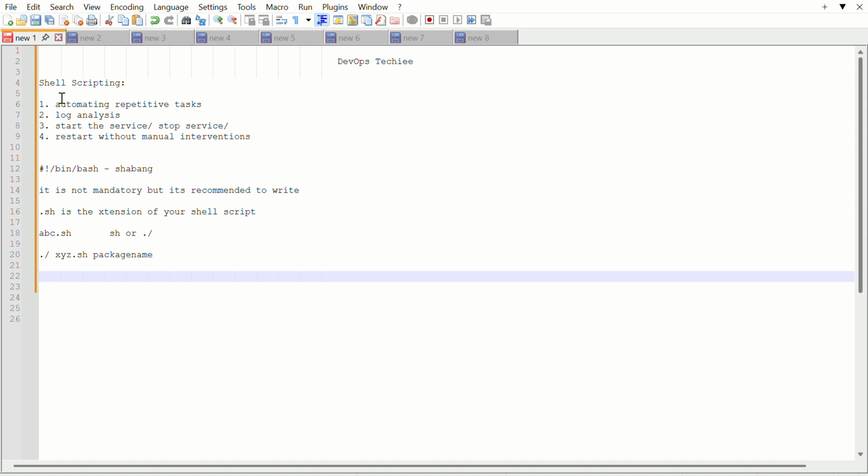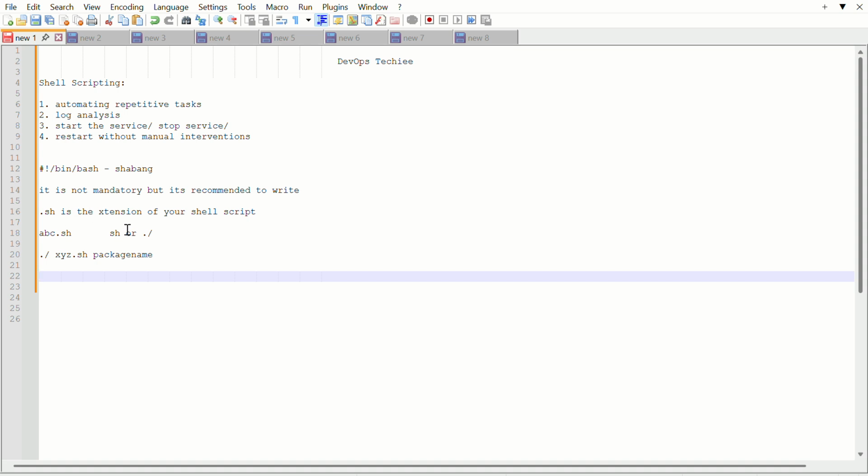What is the picture of shell script during these DevOps days in a project, what are the scenarios where we can start working on automating tasks, and what is the shebang we are using. If you have any shell scripts, or if you are new to your project and shell scripts are already written, just go through them, guys. There you can see the shebang, and the file extension will be .sh only.